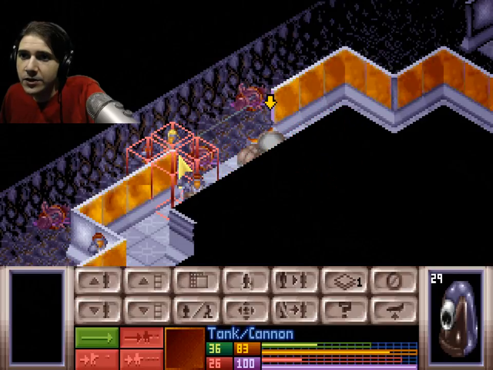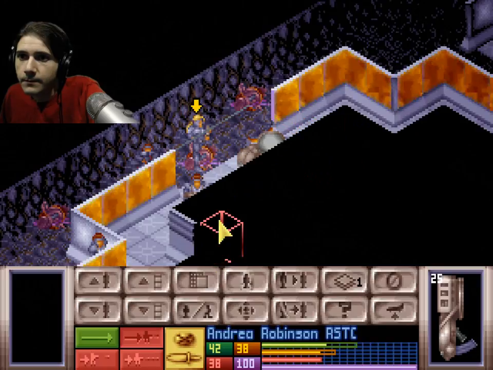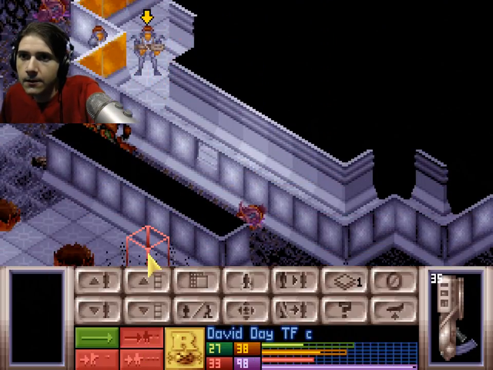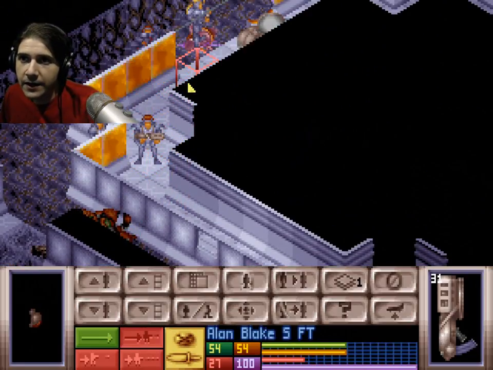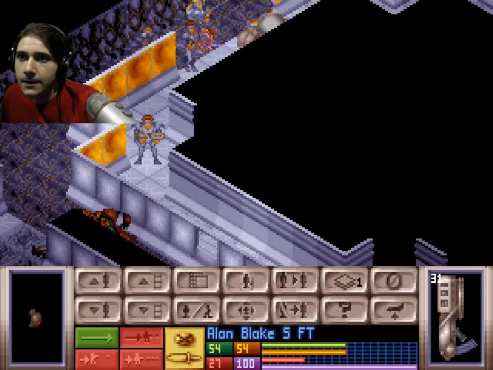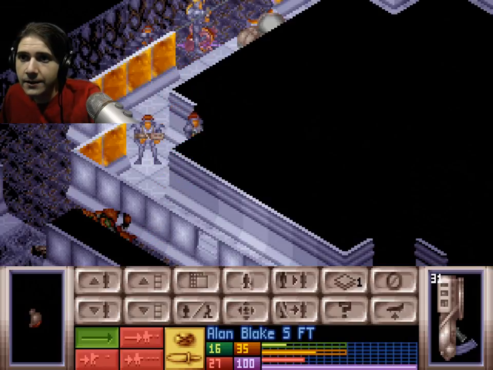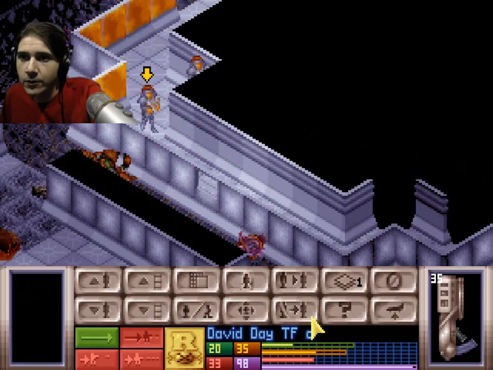Yeah, just watch this direction. Andrea will support you in watching this direction. And David Day will explore in this direction. Then Alan Blake is also going to get in here now. He'll be ready to throw a grenade around the corner. So get around the corner and hide. David Day, you can get right here and watch that corner.